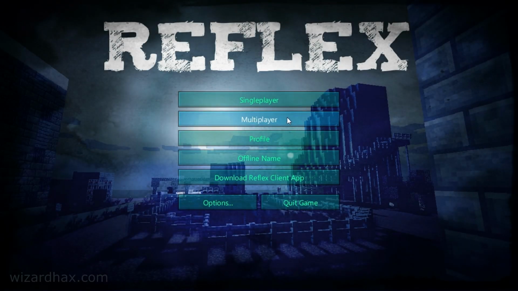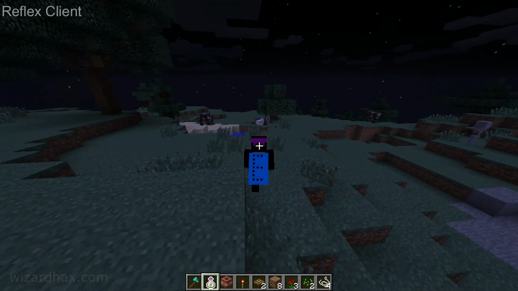Yo, what is up? Well, it's Minecraft Player WiZARD here with a big ol' update for the Minecraft 1.7.2 through 1.7.5 HAX Client Reflex.